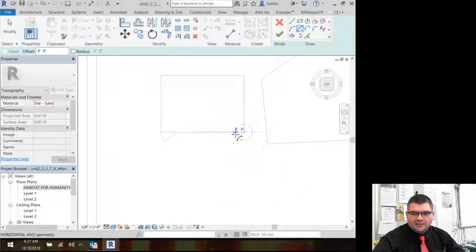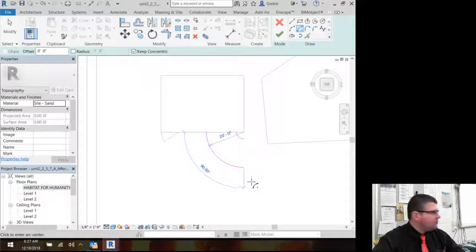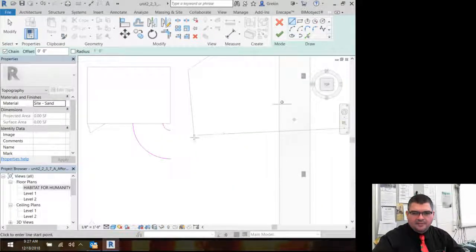Picking this as my center point. And I'm going to go from here to there with that arc. Also as my center point. I'm going to do, let's see. Yeah, let's do a 19-foot driveway. Yeah, let's do 20. But by using the center point arc, I make sure the two arcs are concentric and they kind of follow each other. And then I can get my lines here. Take this out to that region there. And bring it down. And I'm actually going to give myself a little parking pad off to the side here.